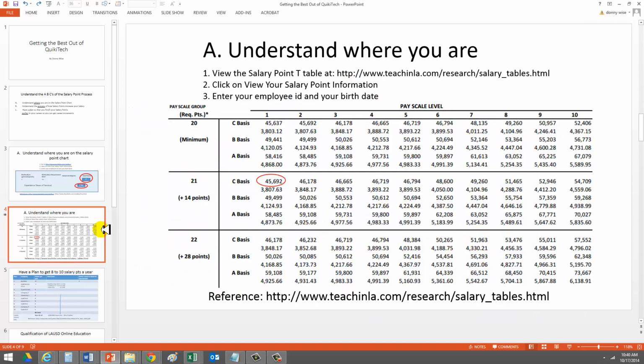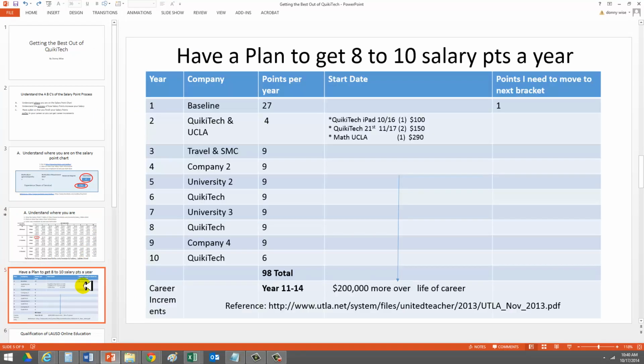So what's the moral of the story I'm trying to make here? I'm trying to encourage you at some point in time you need to pull out pencil and paper and create a table for yourself and write out a plan for the number of salary points that you're going to get each year. And so this particular table is an example. In the first column, write out 10 years worth if you're a first year.